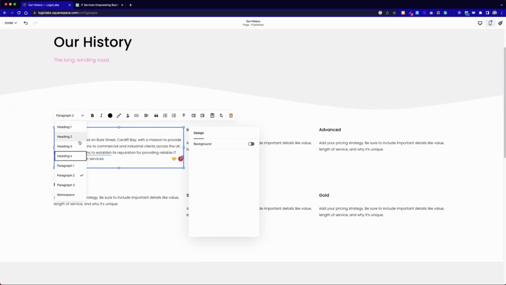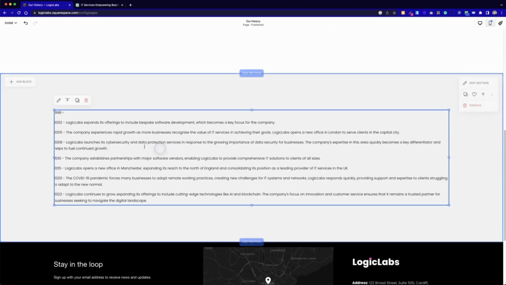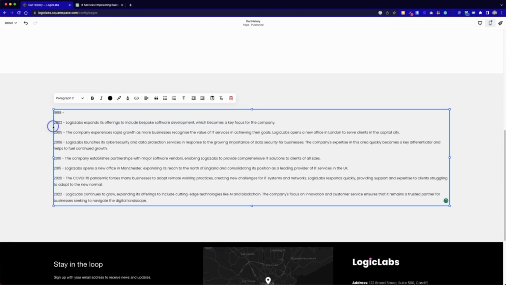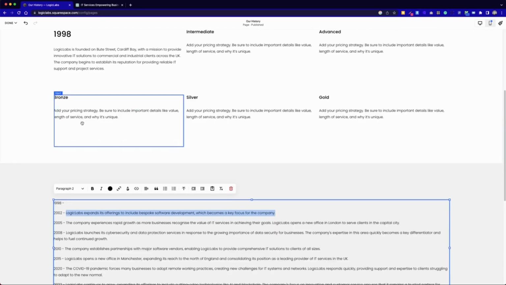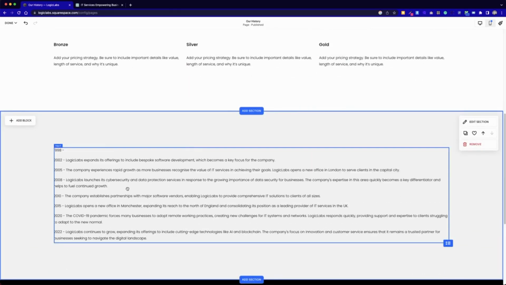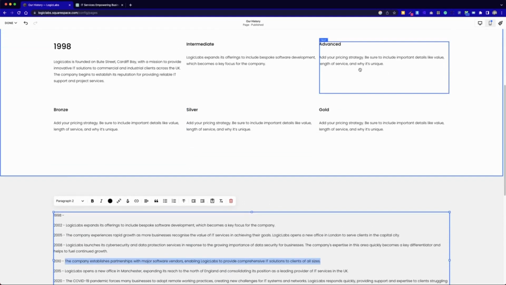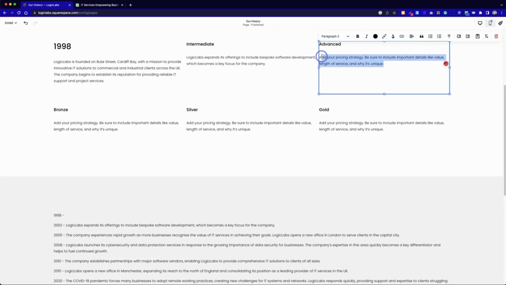And change that to, we'll try a heading 3. So we can see now that we've got both the date and the content pasted in. And now we're going to do the same with each of the others. So what I'm probably going to do now is just speed up the time frame, because you don't need to watch me do every single one of these in real time. But I'm just going to the page here, copying and pasting across.